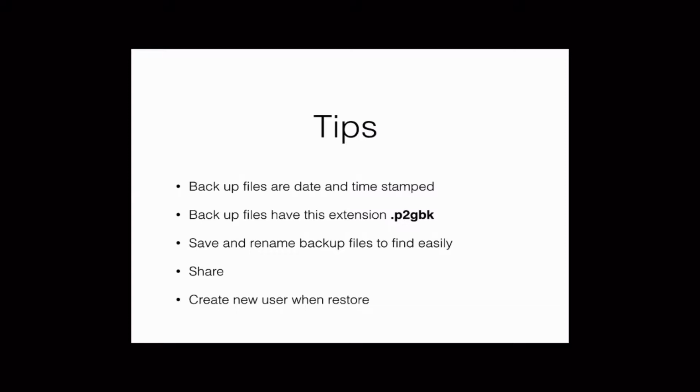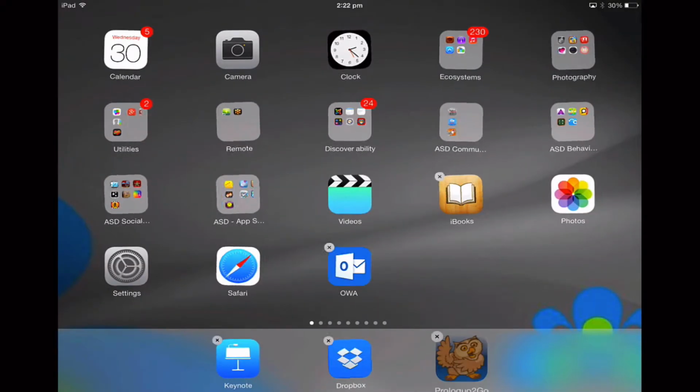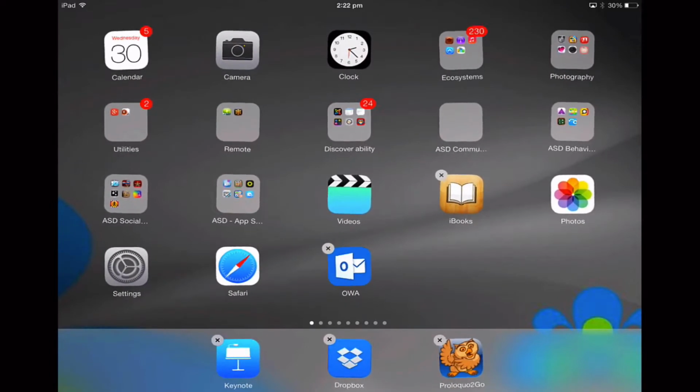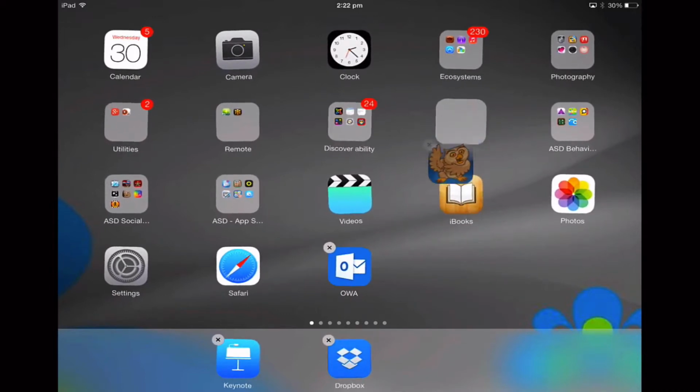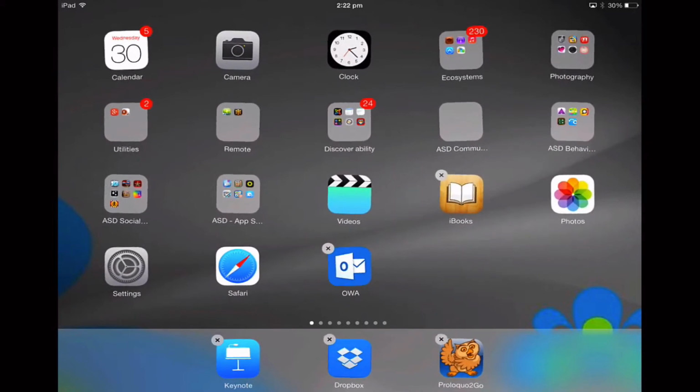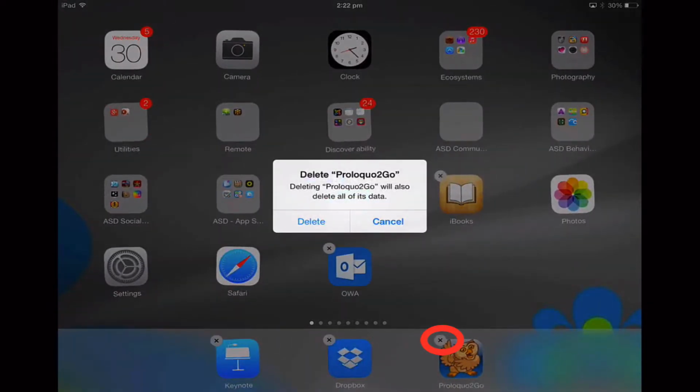So the first thing I'm going to do is close out now, and we'll go into P2Go. But before I do that, when I hold down my finger and go into Jiggle Mode, which means I can move and rearrange my apps on my screen, as you can see, next to P2Go it has a grey circle with a black cross on it. If I push that, that's actually a delete button, which means it's deleting the P2Go off my iPad altogether. Now, of course, I can download P2Go again off the App Store for no extra charge because I've already owned and purchased it. That's fine.